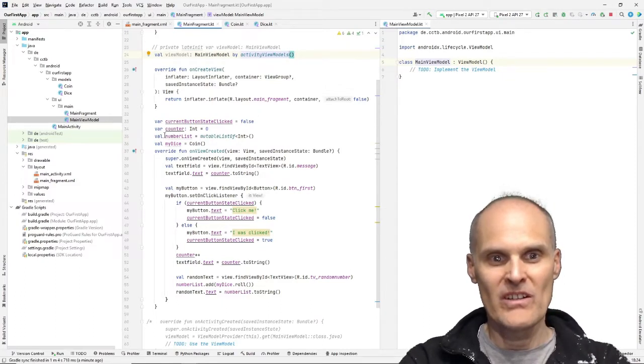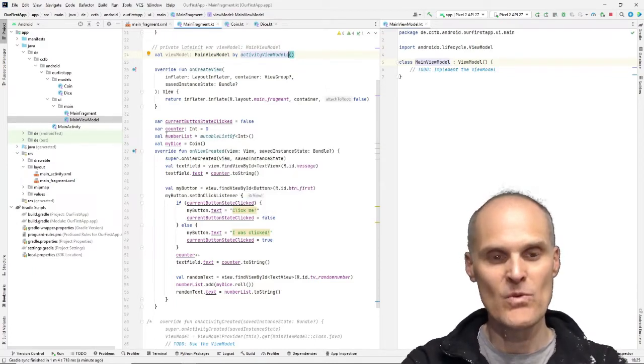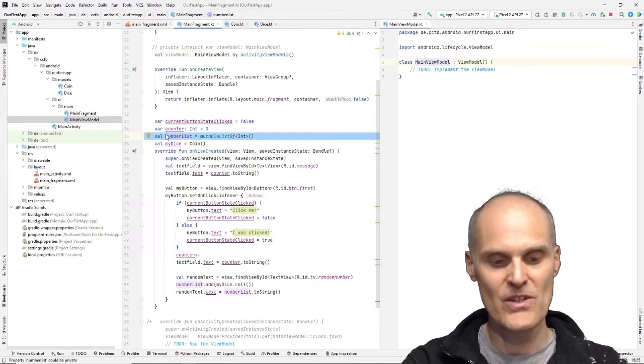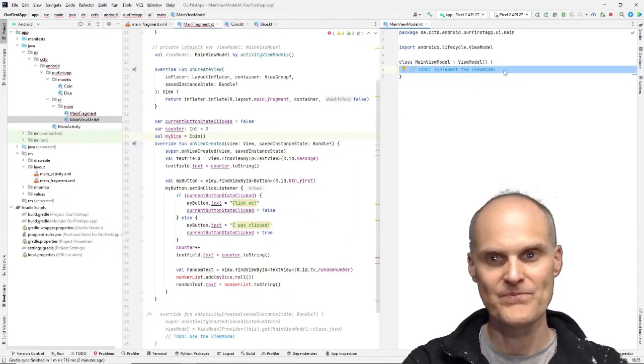Now we've seen, let's start with the number list. Each time we rotated the screen, the number list is rebuilt. So let's move this definition from the fragment over to the view model.